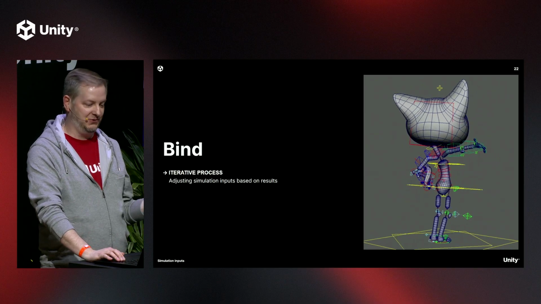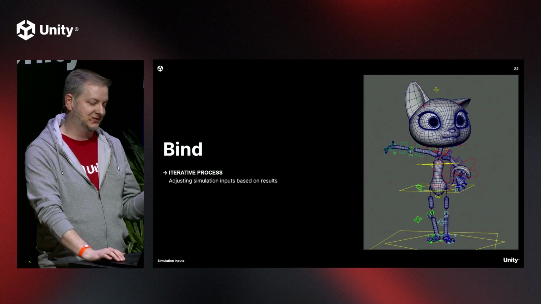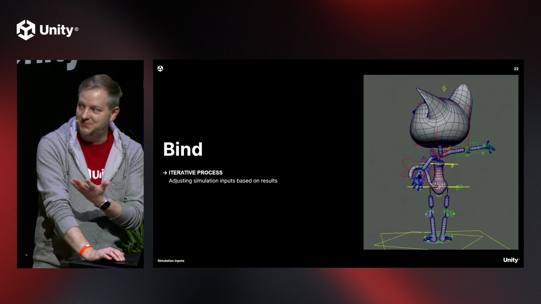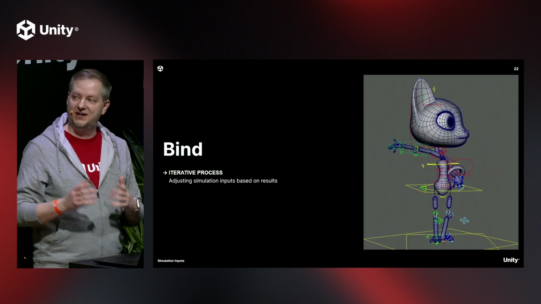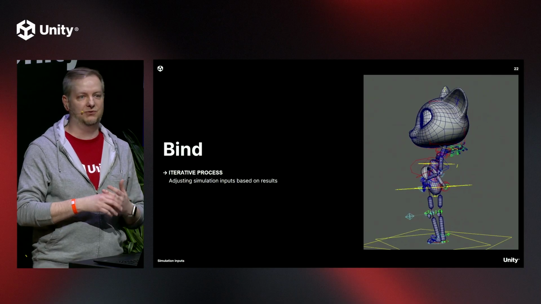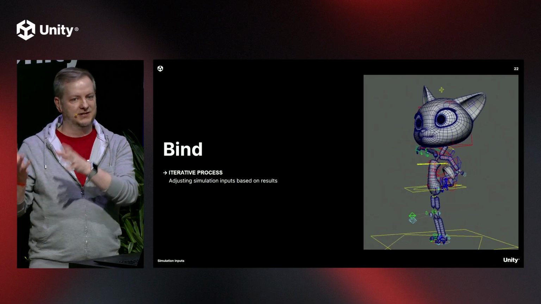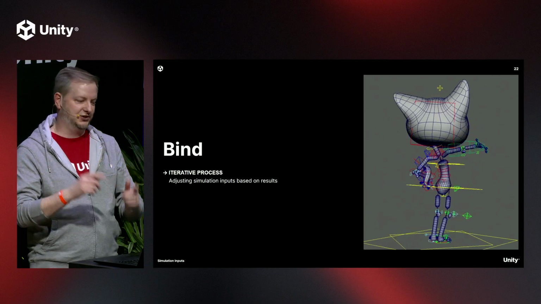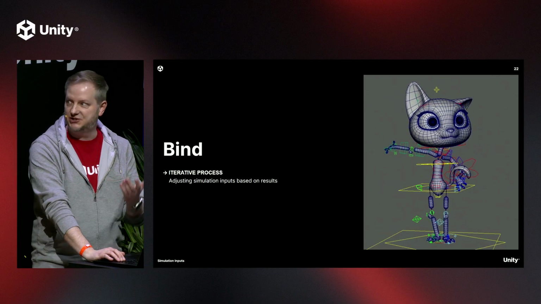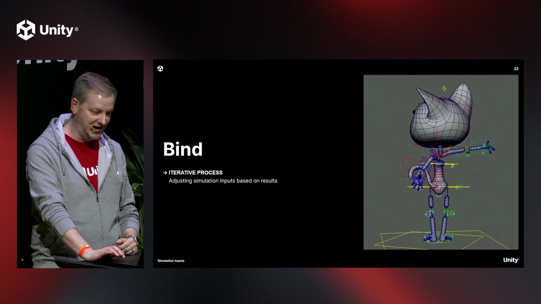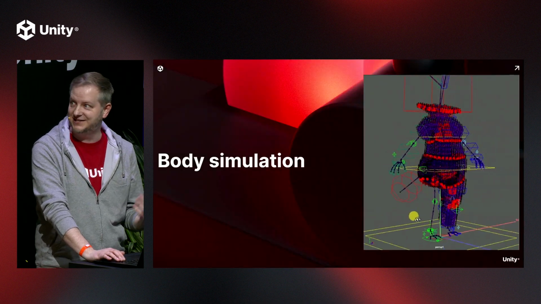So at this point, we want to build out those bones and bind them into our rig, and that's pretty fast because it's just a bunch of cylinders, but it's also an iterative process. So you will want to go back, maybe modify the bones, modify the tissues, test the simulation, and go back and forth a few times to make sure that you've tried all the things you need to try. Which brings us to the simulation.